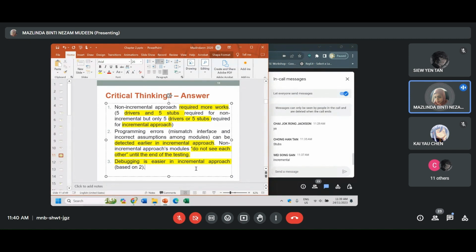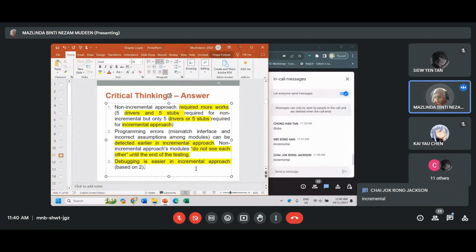Okay, so in that case, point two, point three, who is having the advantage? Incremental approach or non-incremental approach? Is identifying the defect in an early stage better or not?